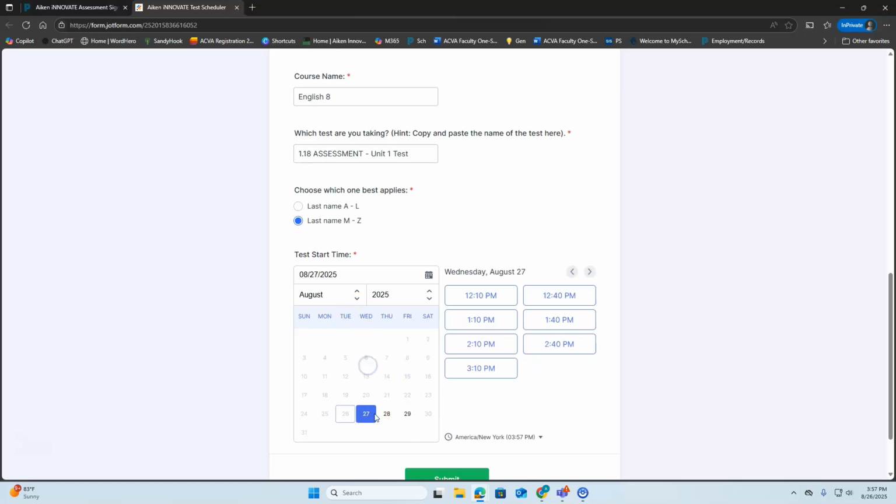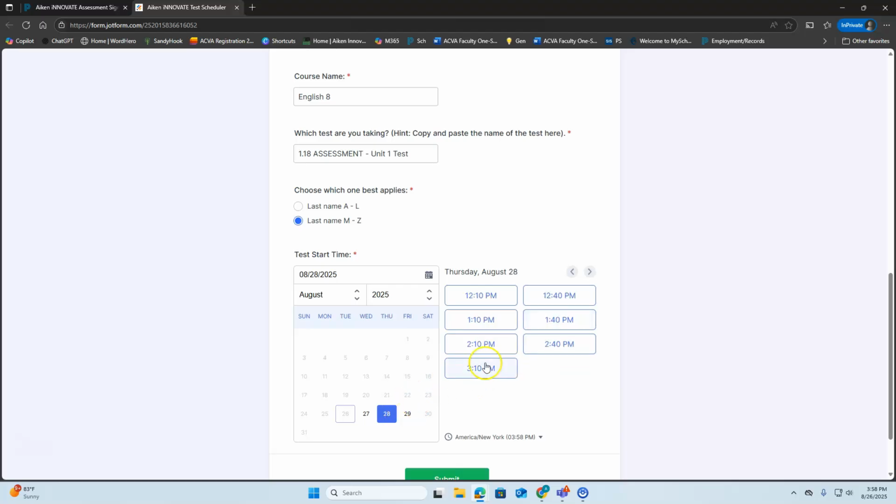So you should have 2 A-day schedules and 2 B-day schedules, and it's your responsibility as a student to choose a time that works for your schedule without interfering with live sessions from your other courses. So at this point, you may need to pull up your Teams session and find the best time to schedule a test so that you can take the test without missing class. Every student in the program has time in the morning or in the afternoon throughout the week to schedule the time. But also, don't forget, every student has a pass day, usually on Fridays, most Fridays. So you're able to sign up on Fridays as well and take advantage of that.